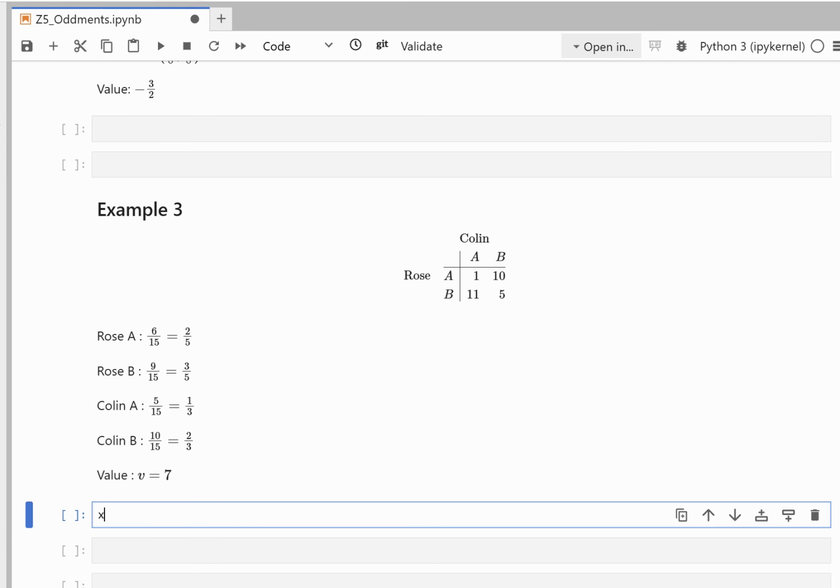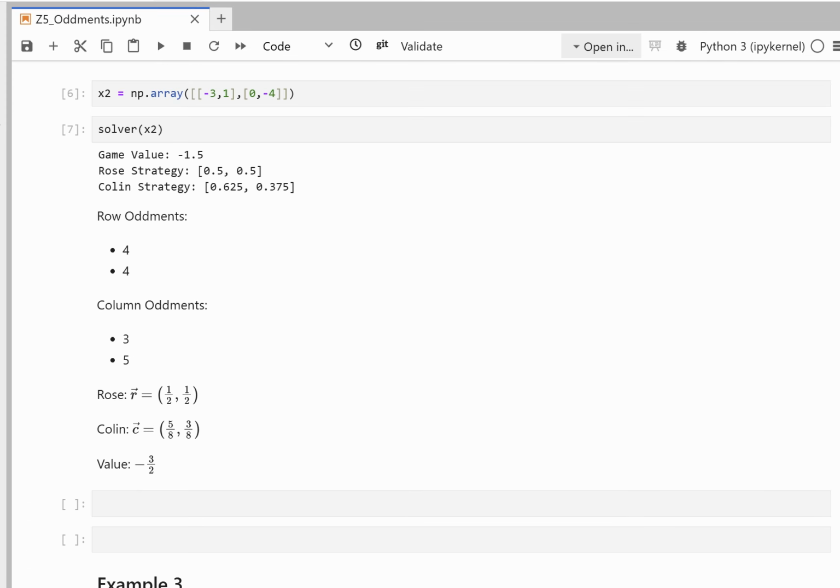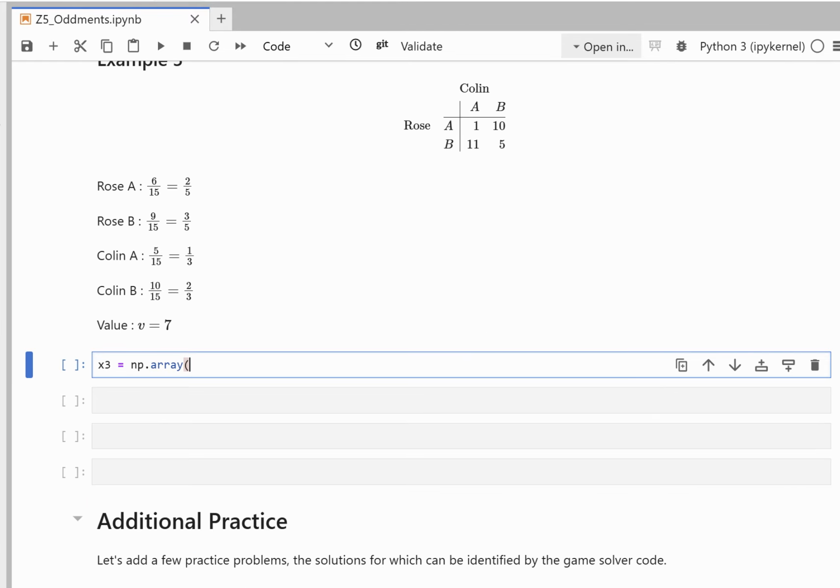We're going to do x3 to be our example, and we're going to do np.array. I want the parentheses on the outside, then the square brackets for the outside, and then square brackets for the first row, square brackets for the second row.